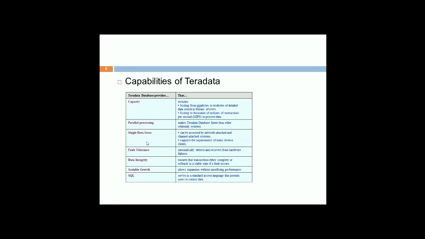Single data store, so it can be accessed via network attached and channel attached system. Those are just the two different ways in which Teradata can be configured, and then users can connect to it and query. And then it supports the requirements of many diverse clients. This will be again a common feature across all the RDBMS. And then fault tolerance.